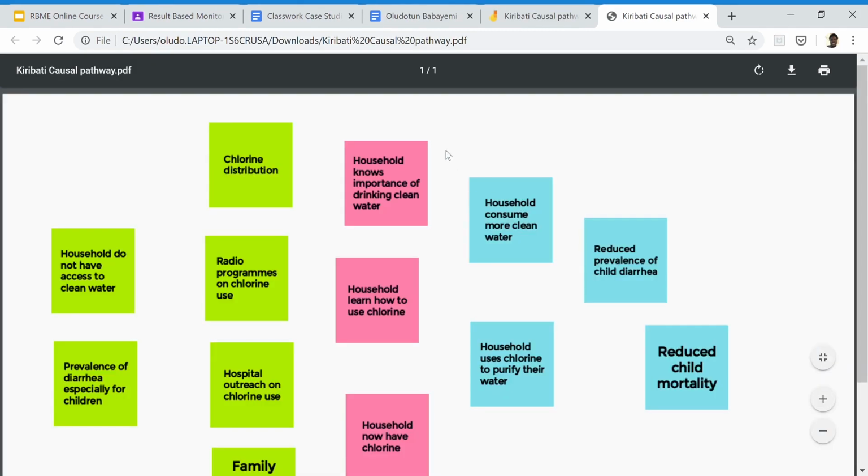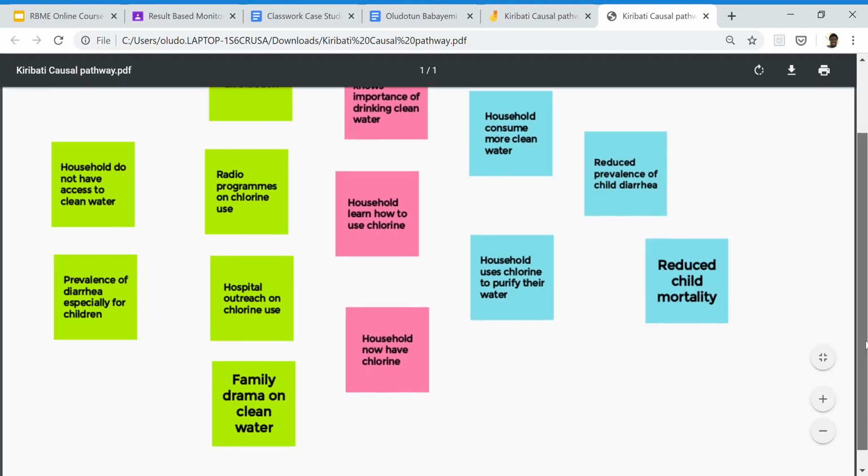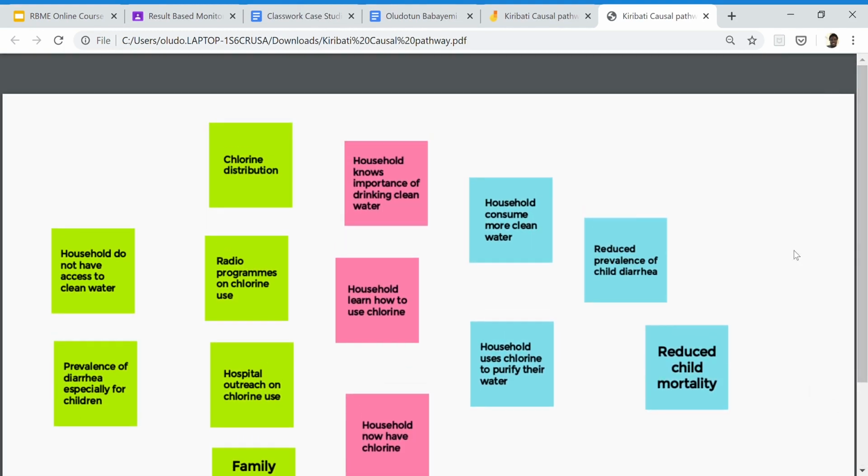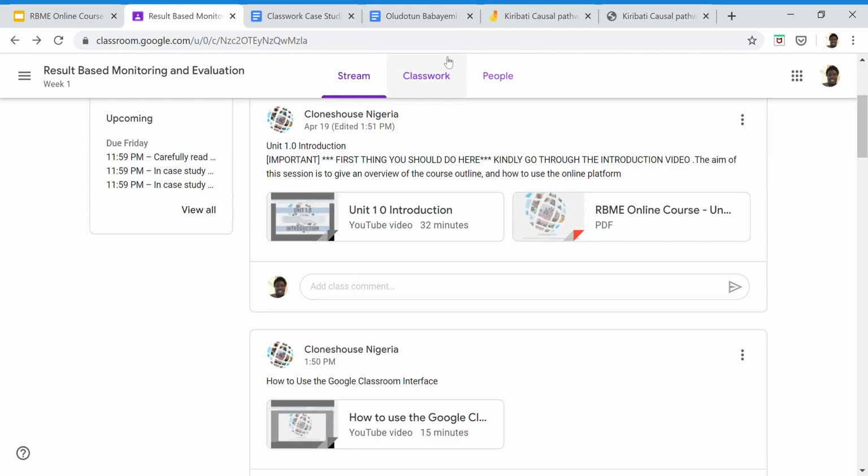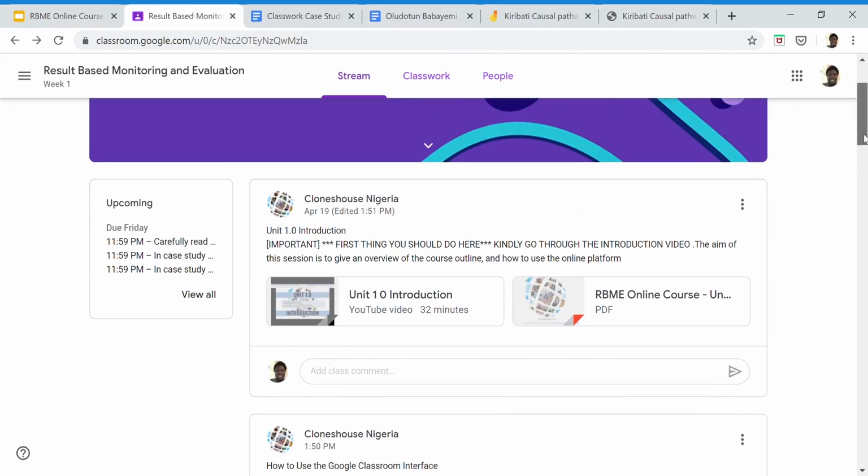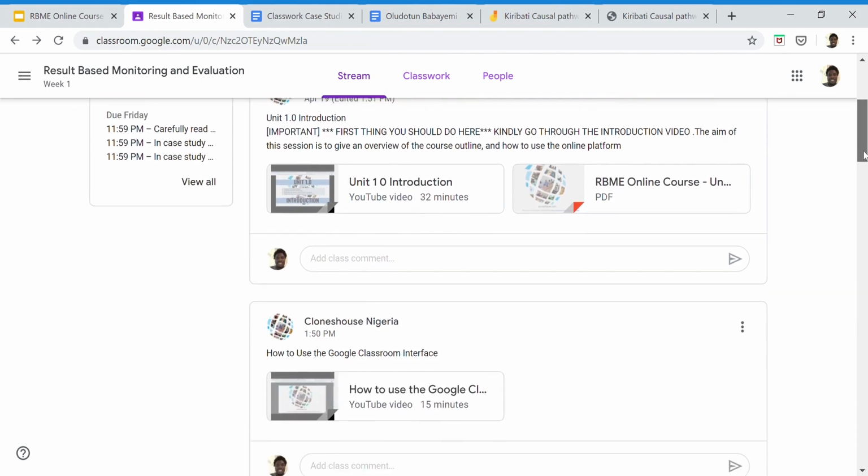Let me open it. So you have this. You can actually just upload this to your assignment for the case study you're supposed to work on.